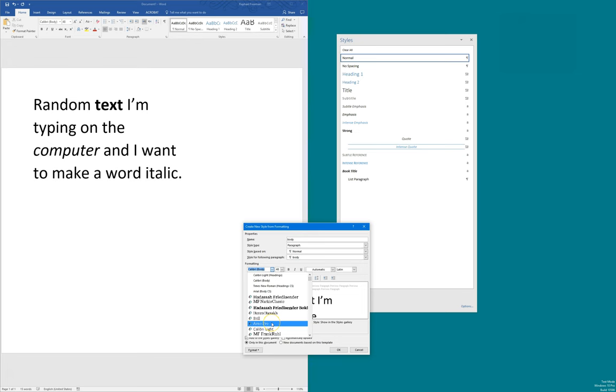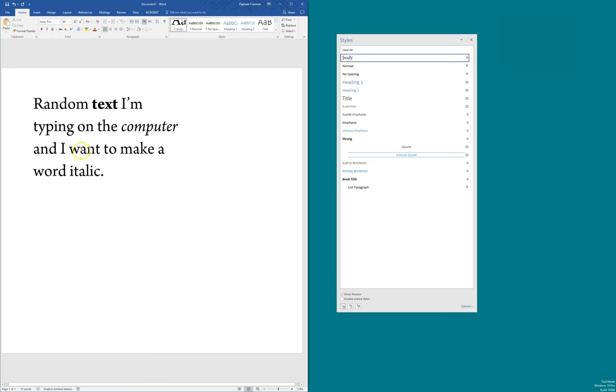And we're going to choose a typeface, choose one of the ones that I like. Okay, so now we have something a little bit more formatted, a little bit more nicely. Okay, and what we have is, click on the word random, and we see it's got the style body. If you look very carefully, you'll see there's a little symbol here next to the word body. It's called a pilcrow. There you go, you've learned a new word, a pilcrow. It's an inverse paragraph mark, and that tells you that this is a paragraph style. Okay, the paragraph style called body.